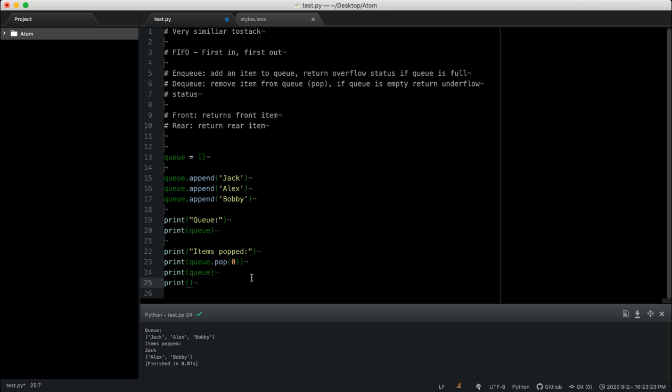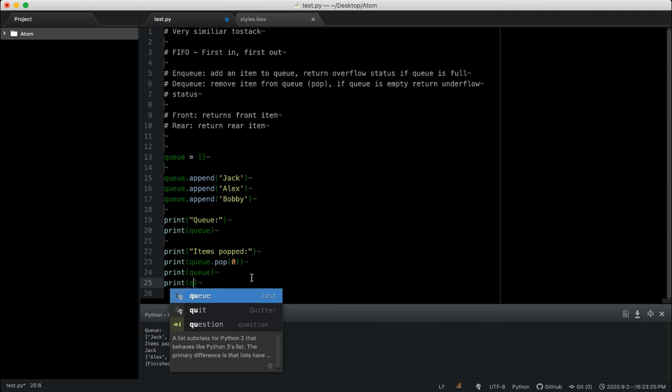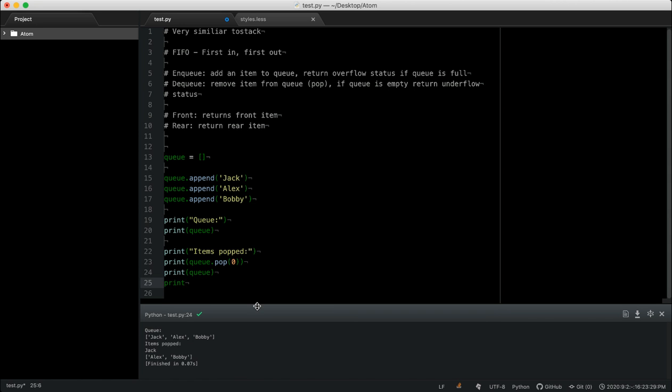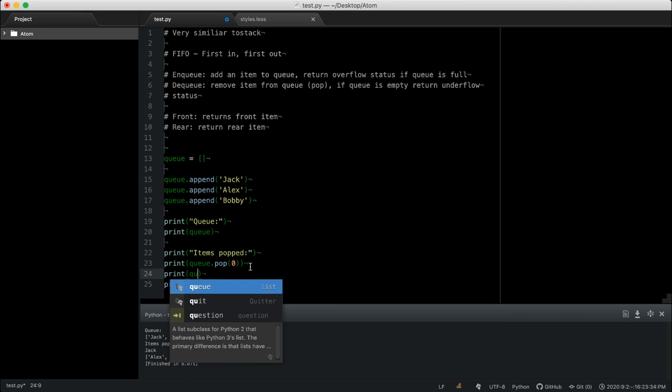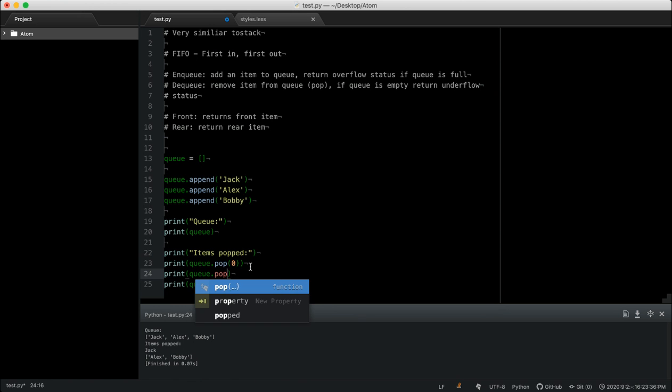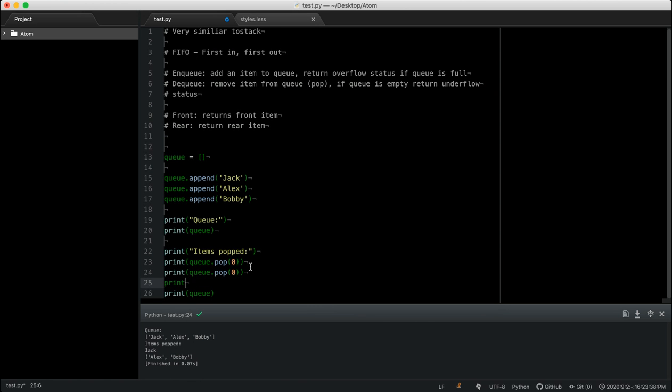So if we keep popping items from the queue, then we can check out Python's error command when there are no more items. There's 3 items in the initial queue.